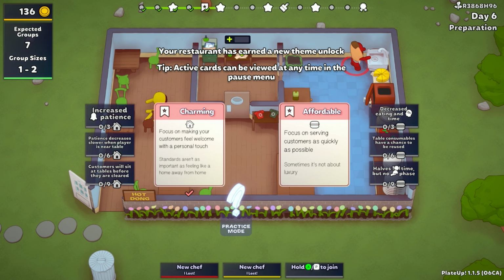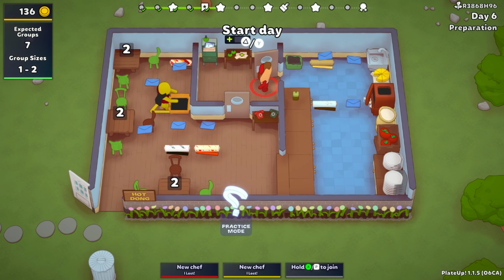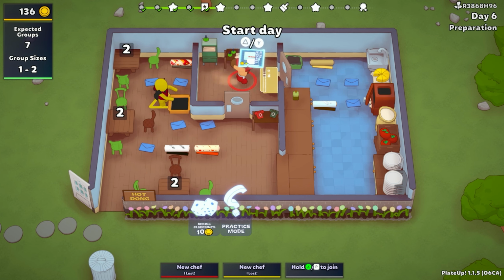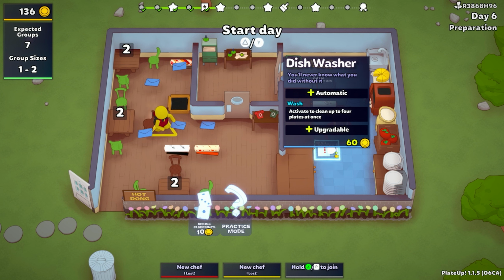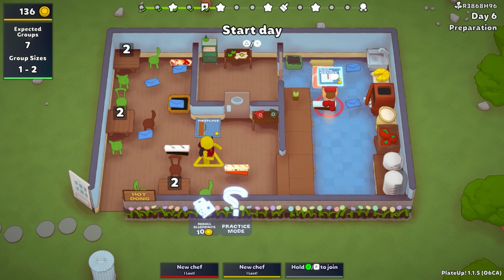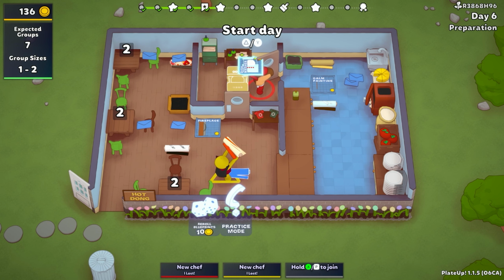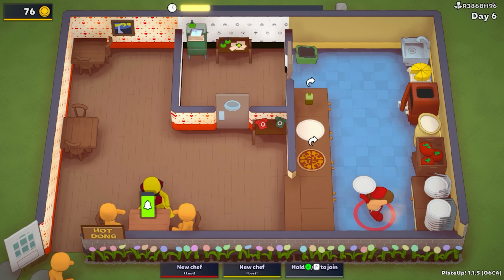Patience increased. Let's go left. I think that sounds good. Oh, we got a litter tray. We can buy wallpapers and stuff. Let's get this first. What is this? Whoa. Is this a straight up dishwasher? It is! It's upgradable! Holy shit. Should we upgrade it again? Depends what else we need. We can keep upgrading it. We don't really need it right now. What's this? Is this wallpaper? These are wallpapers. Hey guys. Everybody likes me.